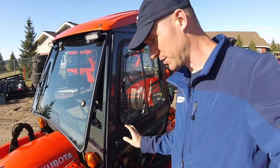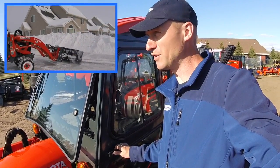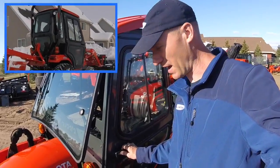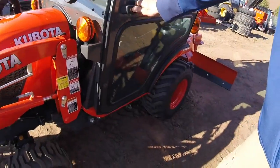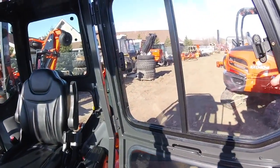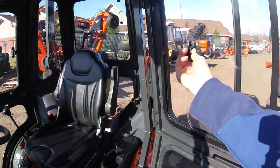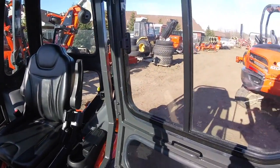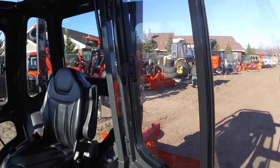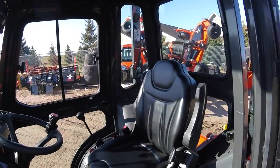My cab, which is the premium cab, has been awesome this winter. I have enjoyed every minute of blowing snow in the comfort of a warm cab. It's got a side window that opens both directions. It is fantastic for talking to people who want to come up and say thank you for plowing my driveway, or hand you cookies or brownies. It is just the perfect access window for that.